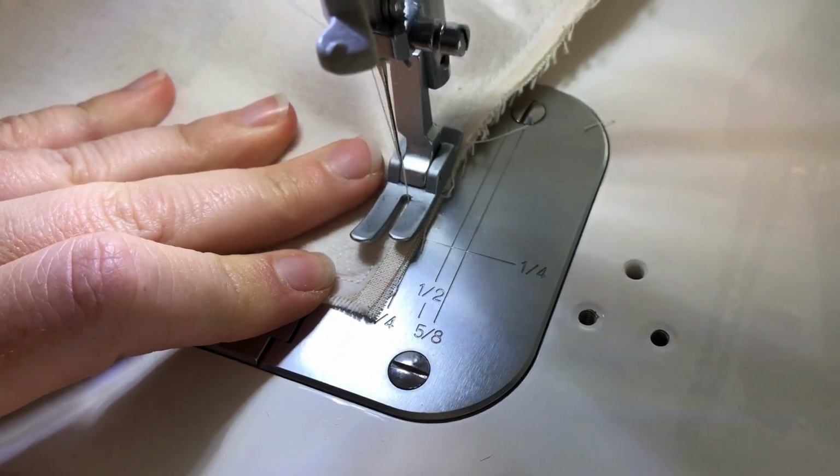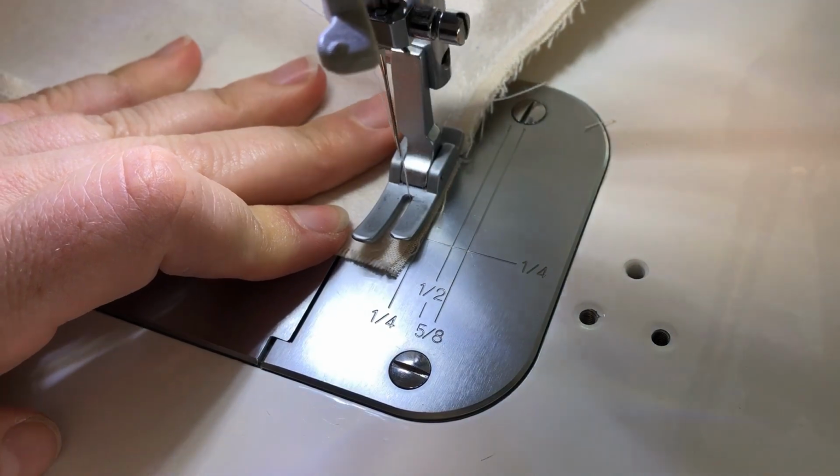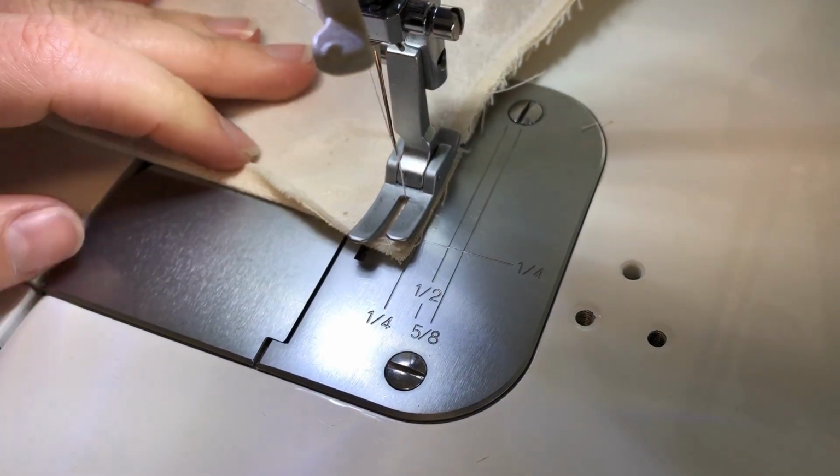Just overlap the stitches you already have by a few, and we're good.